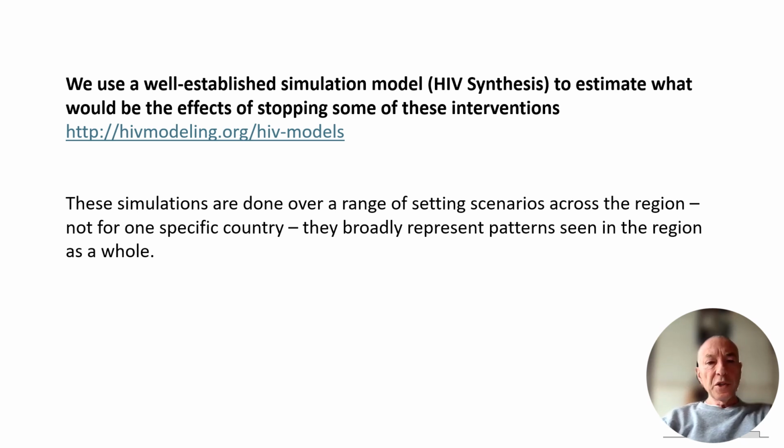So we use a well-established simulation model, HIV synthesis, to estimate what would be the effects of stopping some of these interventions. And you can see more details on the link given there. Now, these simulations are done over a range of setting scenarios across the region, not for one specific country. They broadly represent patterns seen in the region as a whole.